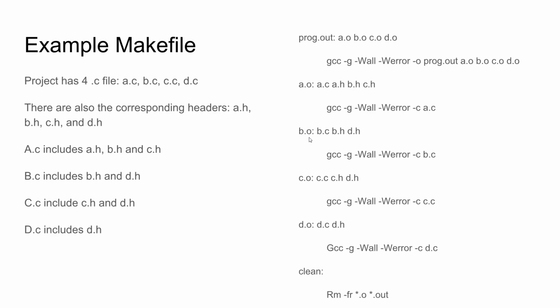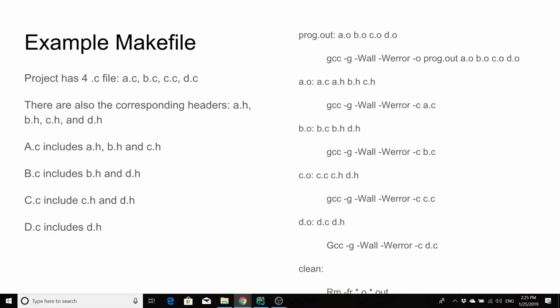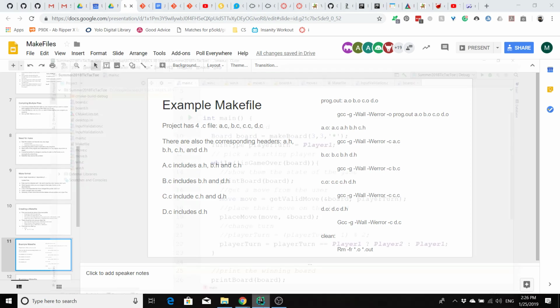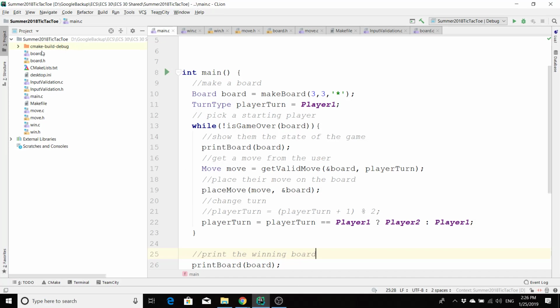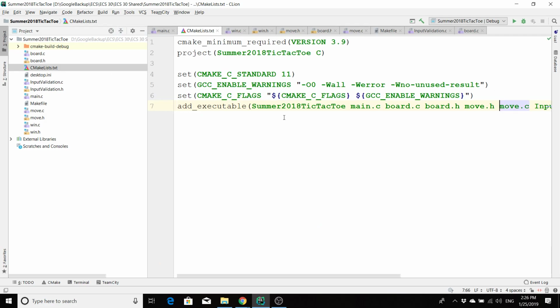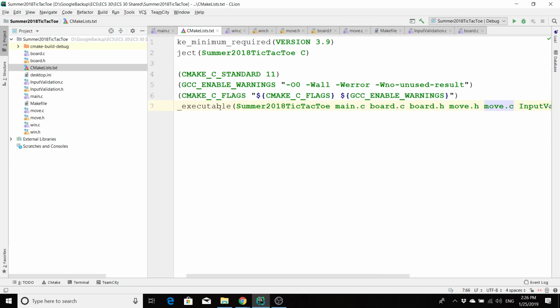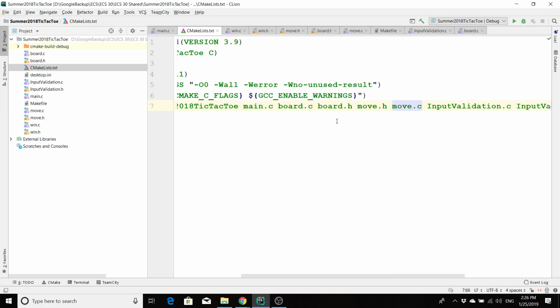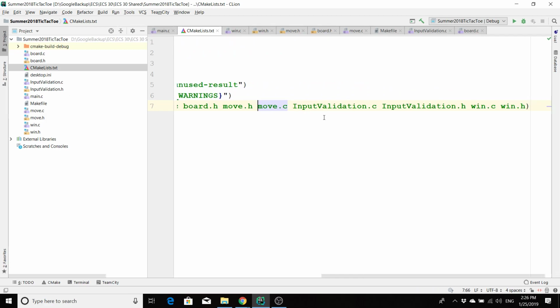Doing these makefiles by hand is hard, making sure that you specify the dependencies correctly and that you have everything up to date. So we're not using Make, we're using CMake. With CMake, if we want to specify our dependencies, we have this add_executable line, and we say, here are all my source files. It takes care of all the dependencies for you, and it will generate a makefile for you later on, and you can just use that makefile.